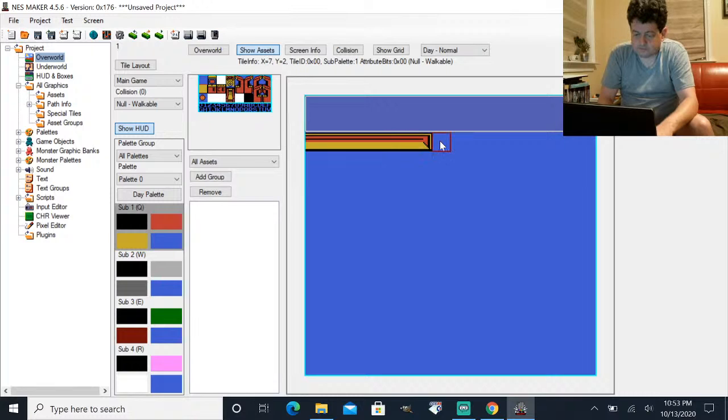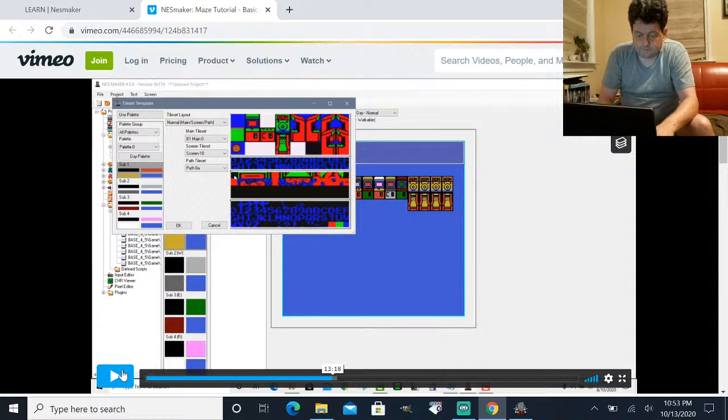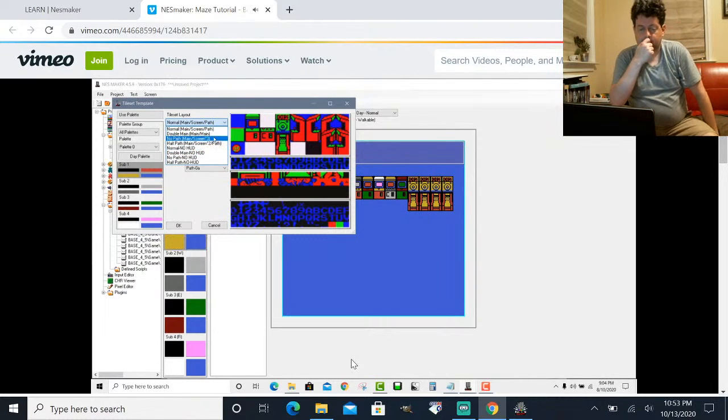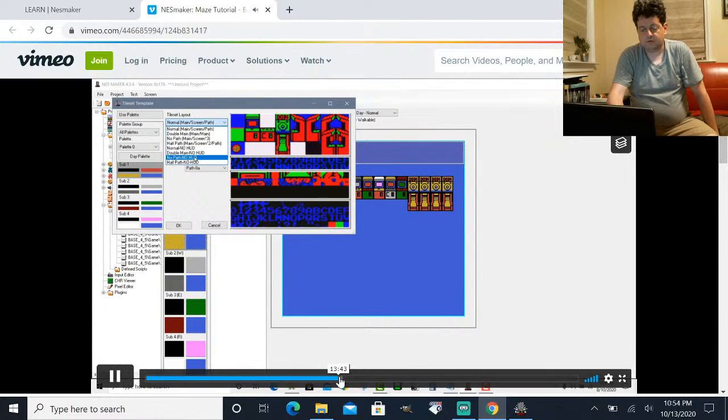Well, now we're in business. The button that you pressed: if you press 1, it's going to draw this solid wall path. If I press 2, it'll draw either this water or dirt path. Now notice this is only good for tile set layouts that have a path at the end of it. You can see some of them have no path. This one has a path, this one does not. This one does not. This one has half a path. These specifically have no path.